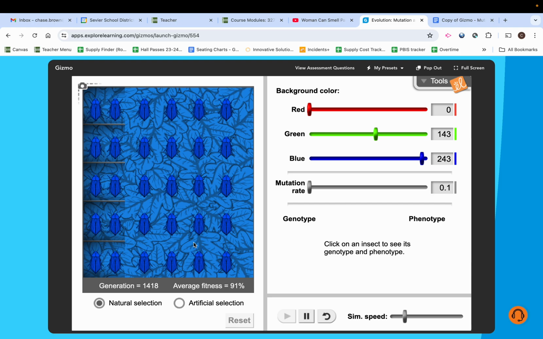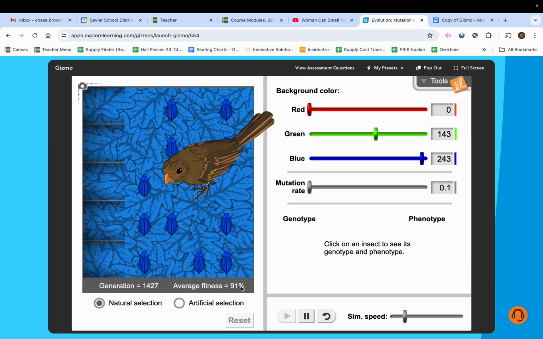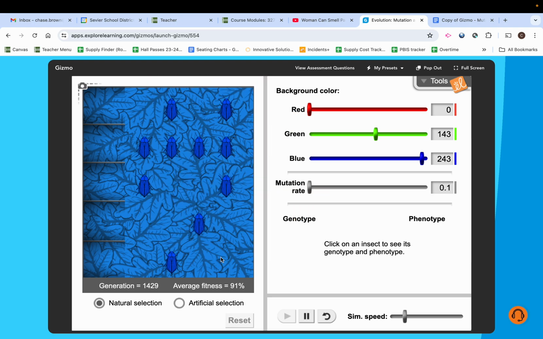I'm noticing blue bugs, blue bugs, blue bugs, blue bugs, blue bug. Oh wait, we got a dark. The one mutant got eaten. It must have been less fit, right? These are not mutating very much. They're remaining at 91% fitness as an average for a long period of time.